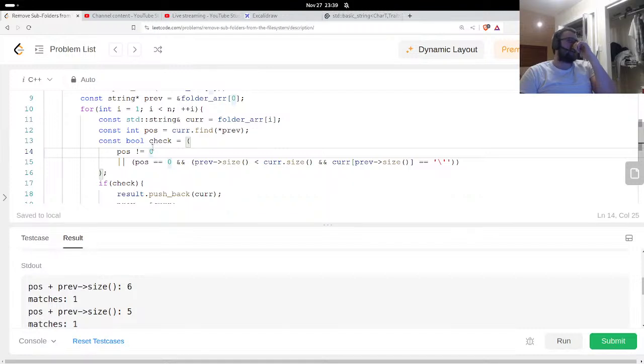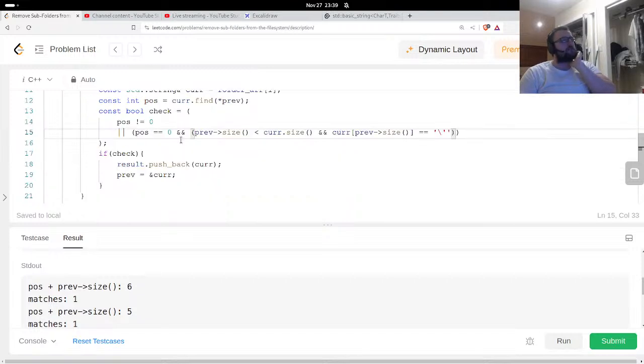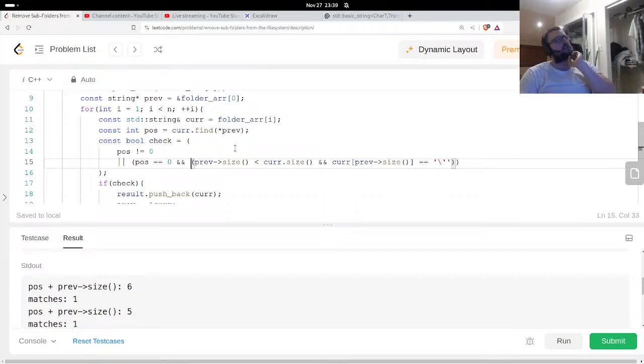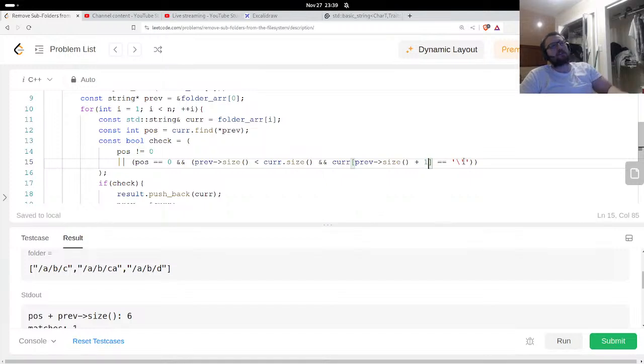If it's not 0, I can push back immediately. If it is 0, then in order to push back, the immediate next value needs to be, oh, it's a forward slash. Oh, that's why. That's why I'm struggling with this.